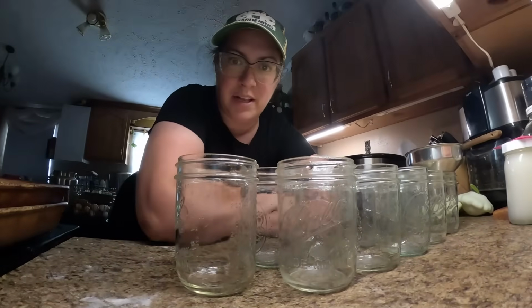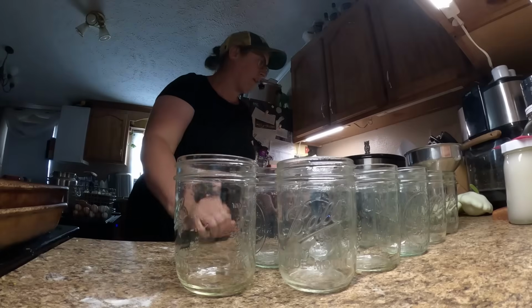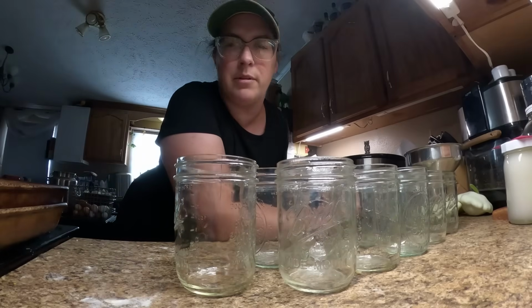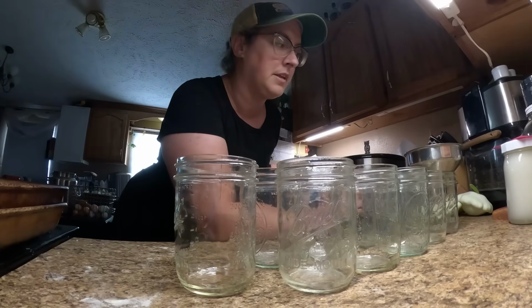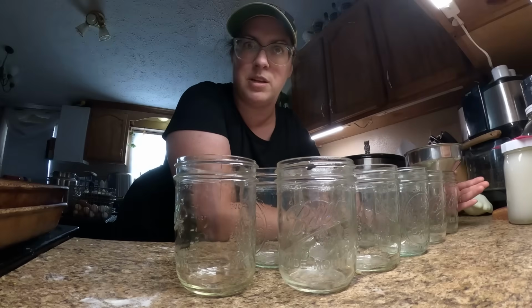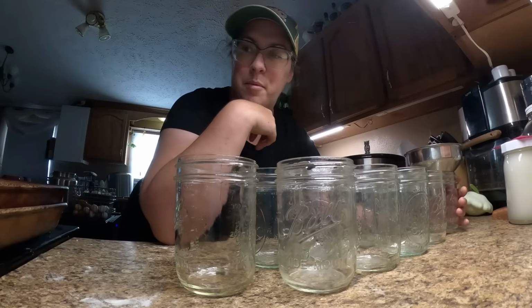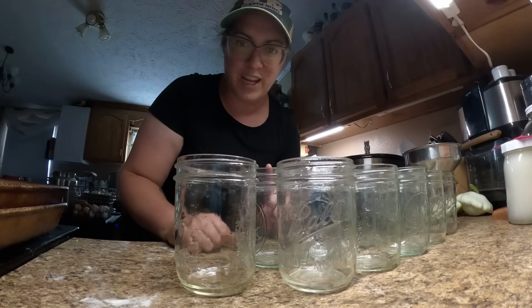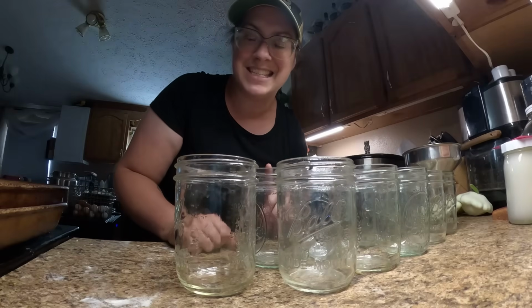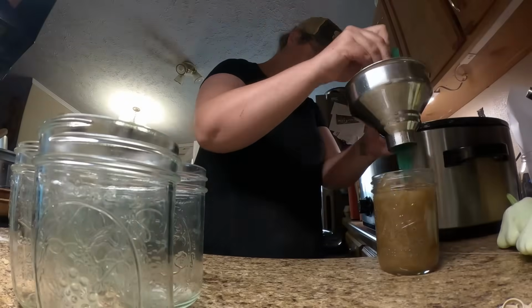I had tasted the caramelized onions and they are delicious, but they were just missing something, and I think salt was it. So what I'm going to be doing today is technically rebel canning. There's no approved method for canning caramelized onions. I think the only approved recipe is for little button onions. These are not those. So just be aware, I'm breaking a rule here, and should you decide to also break rules, please do your own research beforehand.